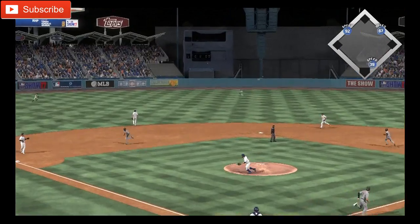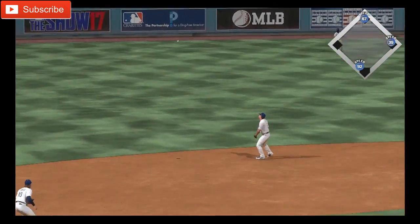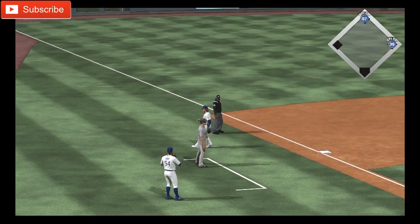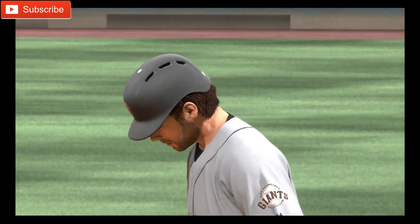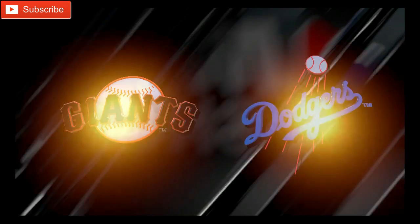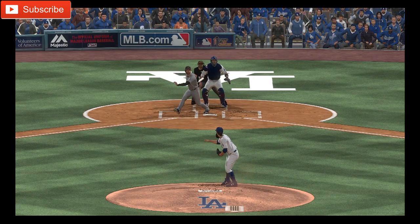Into center field, and that's going to get down for a base hit. Nunez heads for the plate. And that's going to plate the tying run from second as we've got ourselves a brand new ball game now. I love the late inning at bats when you come up clutch right there. Big hit, tie this game. Joe Panik.